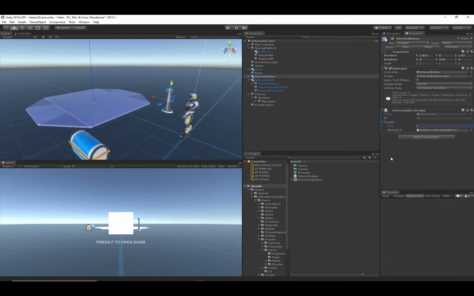So now when I hit play, it actually still wouldn't do anything because there are no triggers for the character to interact with. So let me go ahead and add a box collider, and I'm going to make this a trigger, and I'm going to cheat real quick just to look at how the demo scene is set up so that I can use similar values for that box collider. So I have those values right here.